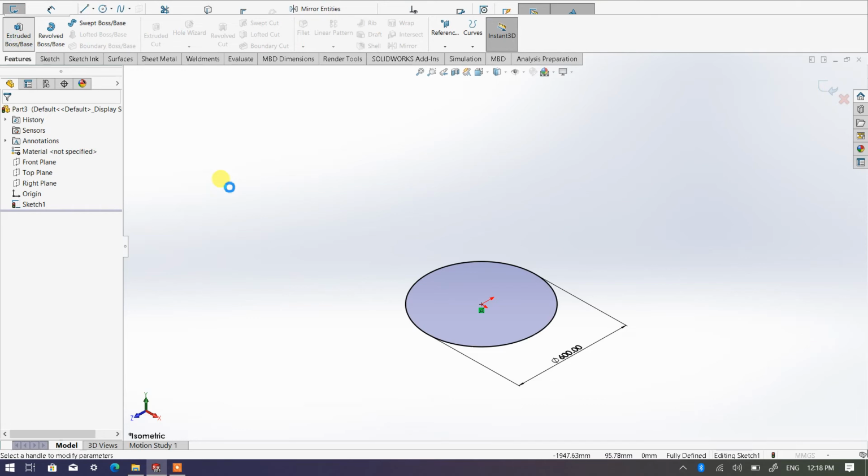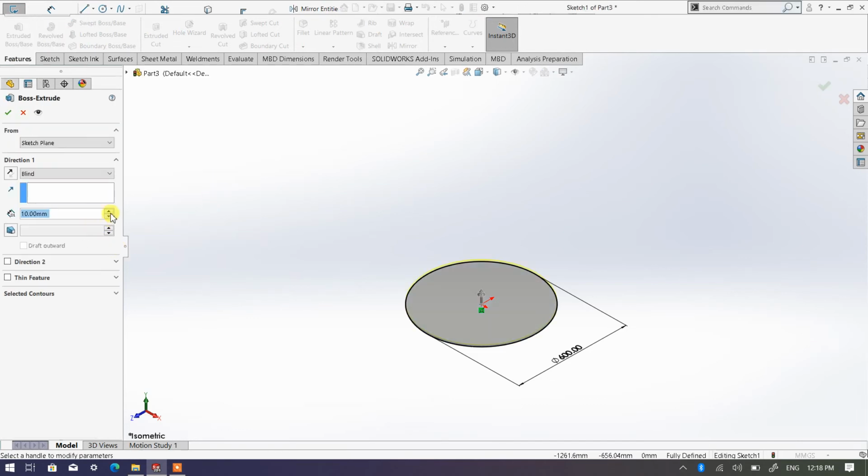I'm going to make the height of this container, or this cylinder, by dragging, which is much easier. Click this arrow, and then you can play around straight away. Even the distance value will also change according to how far you move this arrow.